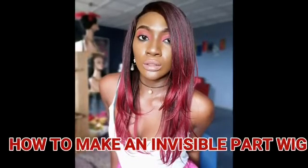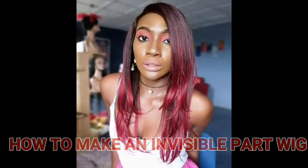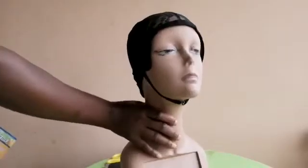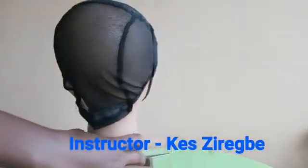Today we are going to be learning how to make an invisible part wig, and this is our first wig that we always teach our students, so get ready to learn so much today. My name is Keswi and I'm your instructor for today.